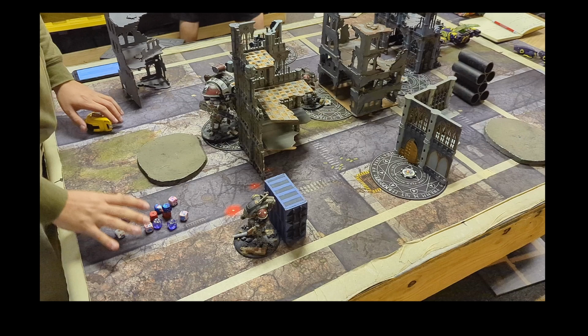I'll say the game prior to this one, my Crisis unit obtained the Titan Bane weapon. So everyone in my Crisis unit, including the commander that's attached to it, now has a Titan Bane weapon. So it has anti-vehicle, anti-monster 4+.